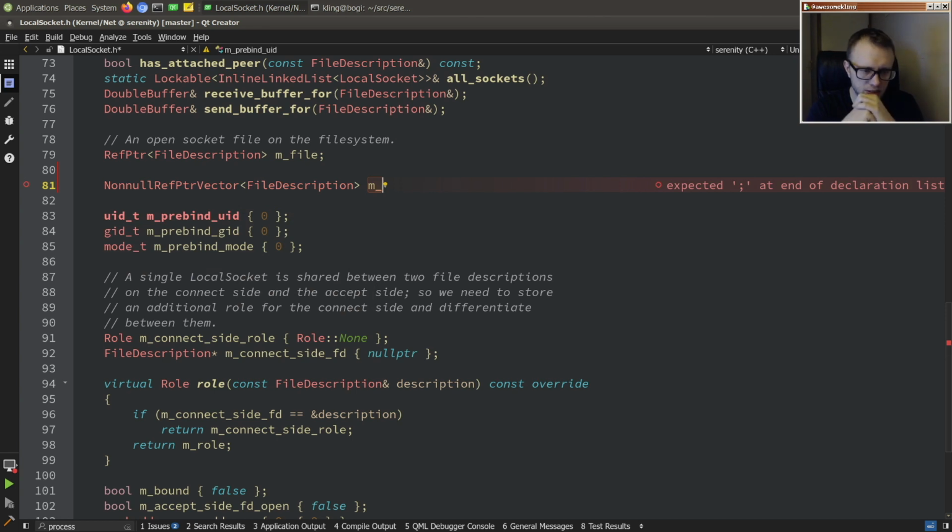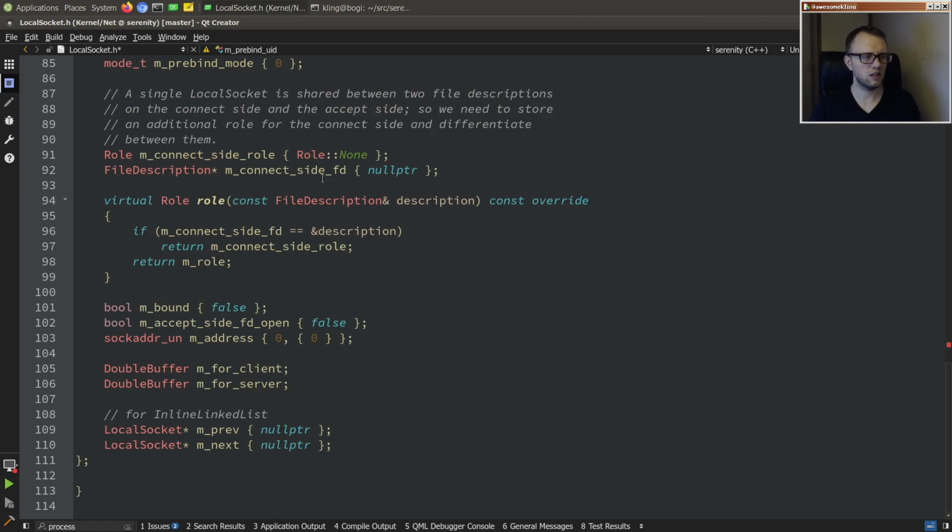And actually we need 2 queues because they can send to each other. So there needs to be a, how does that work? A send side queue and a receive side queue, I guess.